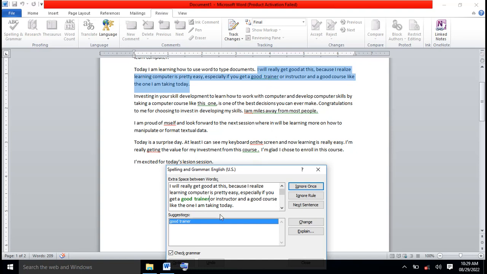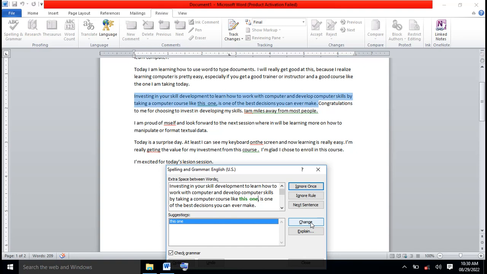So now, at this point, of course, it's green, so you can tell the problem is grammar, and you can tell actually the problem is the space between these two words. It's a two character space. This space looks a little bit wider compared to this one. It was supposed to be one character space. Okay, so we agree with this, we click, and then we click change, and then it will go reading the text. It will get you to the next problem.